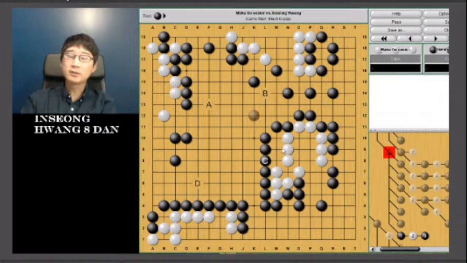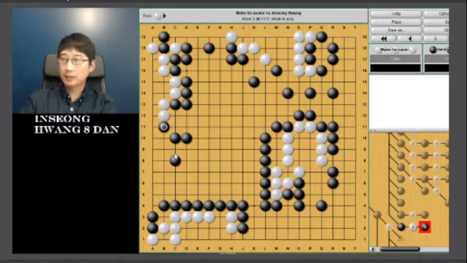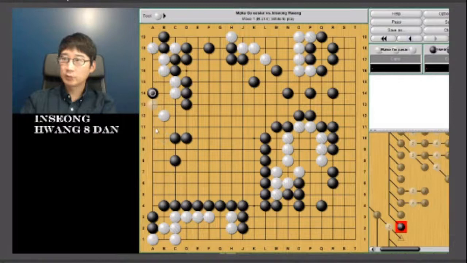Look at this A case. Can black kill this A group? C13. G13, block. B11. Exactly, like that. But many people try this. They are used to it. So the second message is very simple.